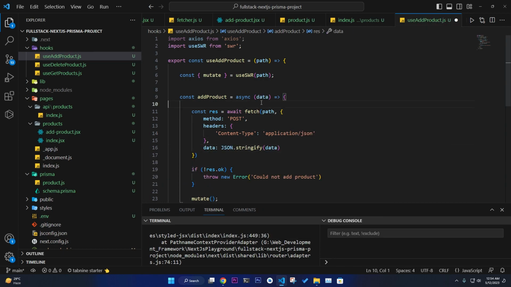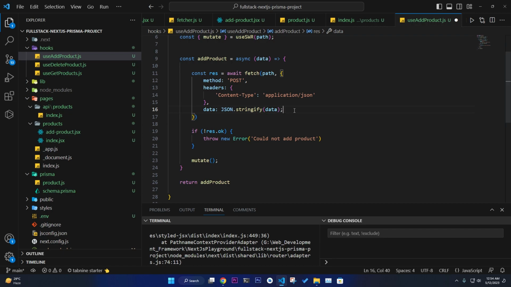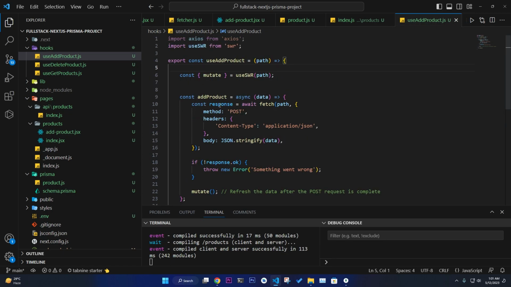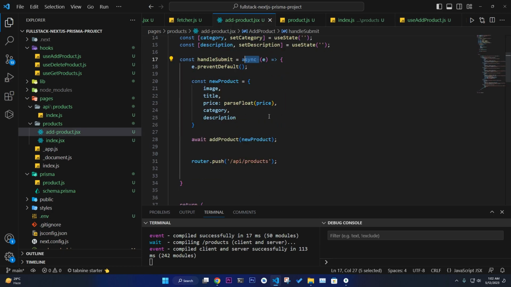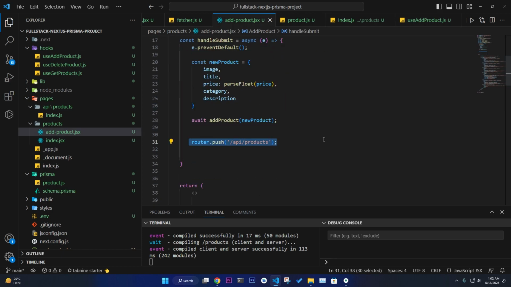Switching from axios to fetch, and fetch is working just fine, and after that it should go into this API/products page. So you just name it as products page. It should go to the products page.